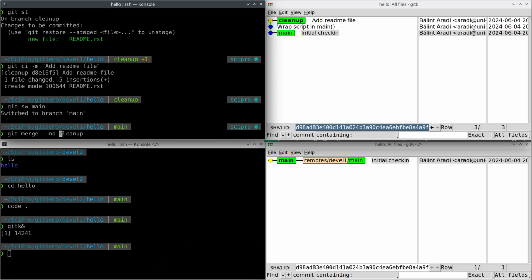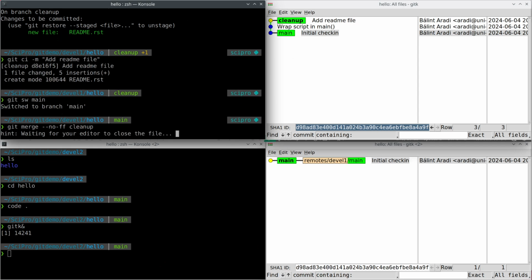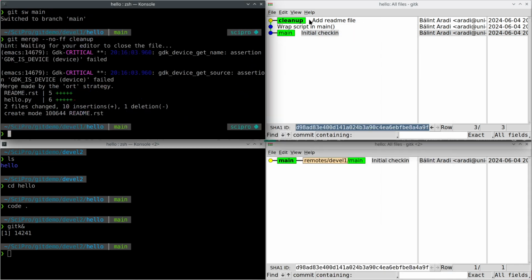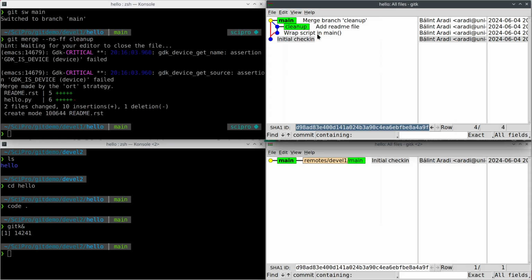Let's assume that this project wants you to make only merge commits, so no fast forwards, as we did in the previous video. So I will specify the --no-ff option, and I will just merge in the cleanup branch, right? And then I get the editor with the usual message, which I can just accept, and then I merge it. And if you look up here at what happened, you see that it's very nice. I have here the main branch. There was a side branch with features which had been merged to the main branch. So this is basically how I am now.